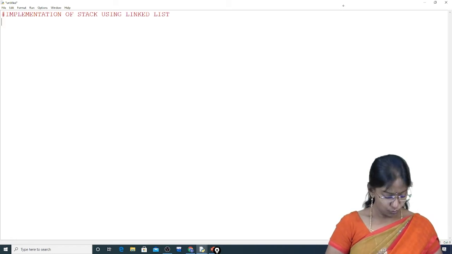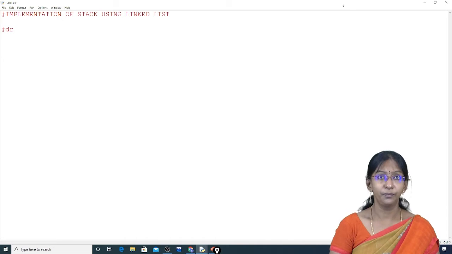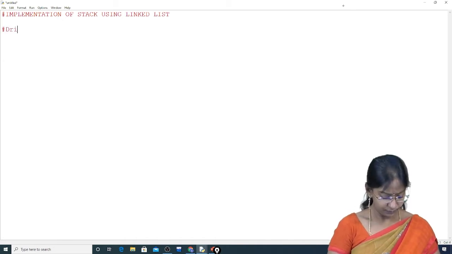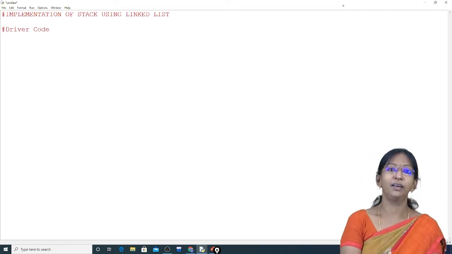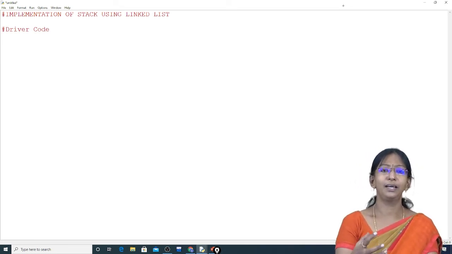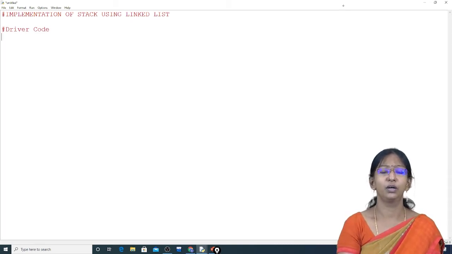I'd like to go for the driver code first of all. Driver code is the driving force for me always. I first write what I am expecting from this program, and then develop the functions.